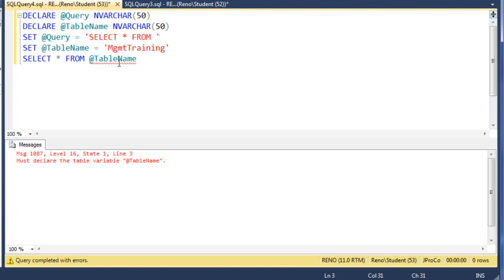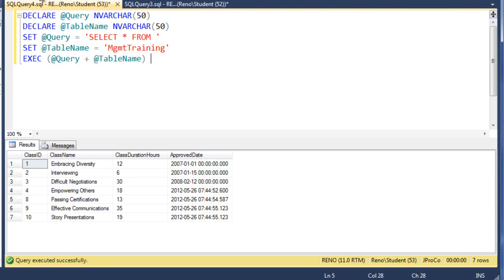Now all we have to do is put the query and the table together and execute them together. Replace the select star from table name portion of the query with the @query variable plus the @tablename variable with the execute statement. Let's run this. As you can see, it ran successfully.